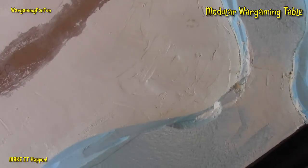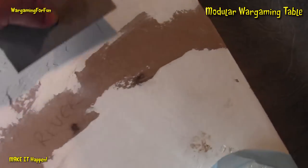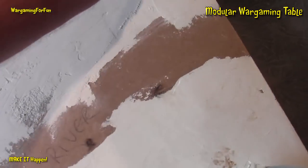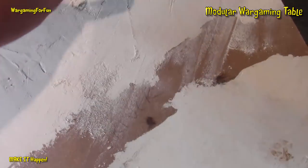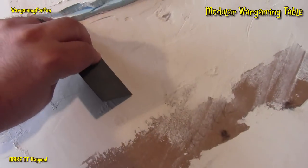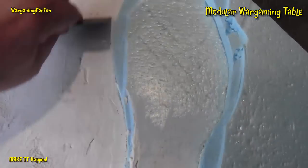Once the polyfill is dry, you will be left with some lines where it's dried out. You can brush these off with your finger, but that'll take ages. I prefer just to get a piece of metal and drag it over. It does get rid of most, but not everything — and you really don't want it getting rid of everything. If it's polished smooth it's going to spoil the illusion. Just get the big ruffles and ridges off.